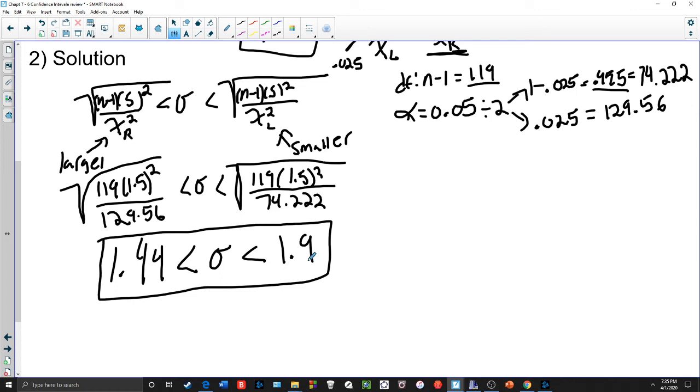But again, my main error on the last video, and again, I apologize for it, is that I squared the number down here when I shouldn't have. This number does not need to be squared. That's just the variable itself. And the way you get this variable is you have to take your alpha value, split it in half. Half goes there. Half gets the opposite treatment, so 1 minus it. And then you look up these two values in your chi-squared table using your degrees of freedom as the guide for what row to use. And remember, the bigger number goes on the bottom of the left fraction, the smaller number goes on the bottom of the right fraction. So your small number should be on the left, your bigger number should be on the right when you get done with it.